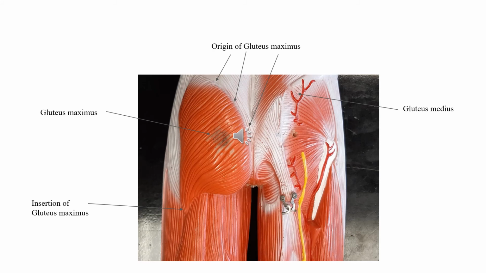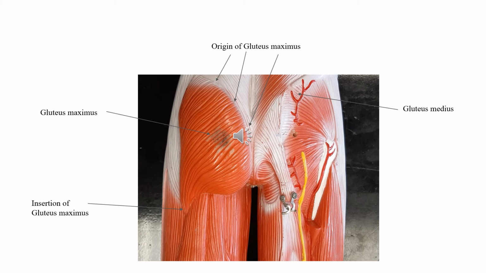This is the gluteus maximus. It has 4 origins, one on the ilium, 2 on the dorsal surfaces of the sacrum and the coccyx, and one on the sacrotuberous ligament. Its insertions are at the lateral condyle of the tibia and the gluteal tuberosity of the femur. Its main actions are to extend the flexed thigh, assist in lateral rotation, and abduct the thigh.